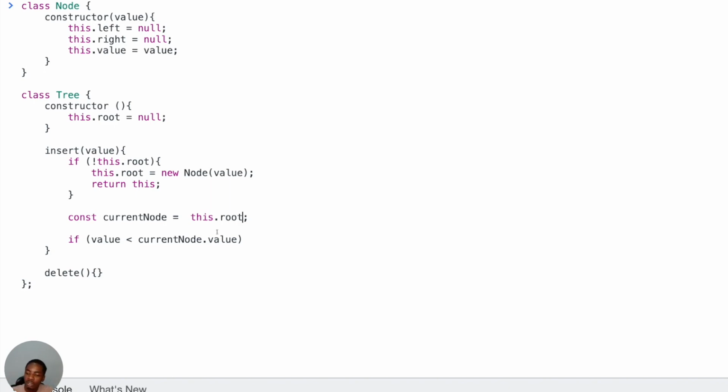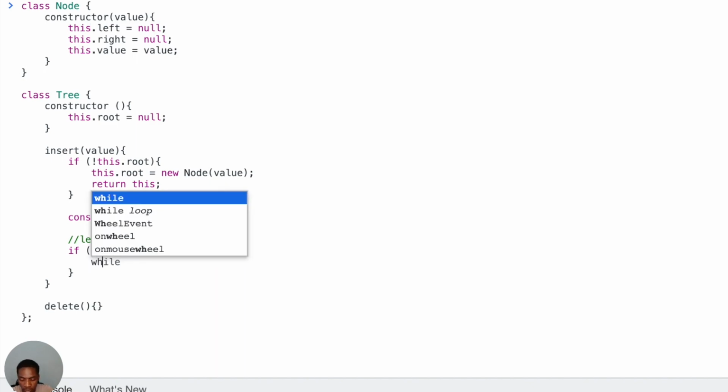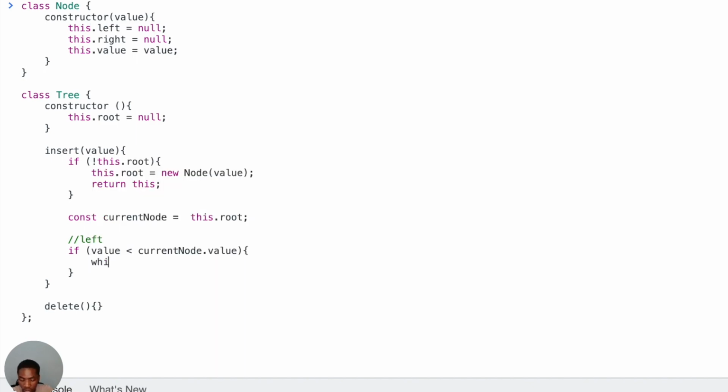Okay, I think we are on the right path. This condition is for the left, and if the value is less than the current node.value, then we know it's on the left part. Then we'll do while true.